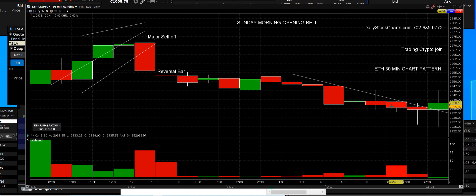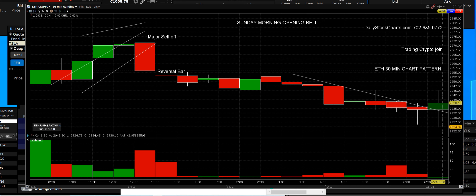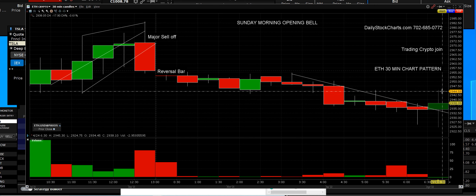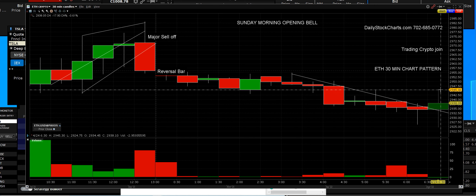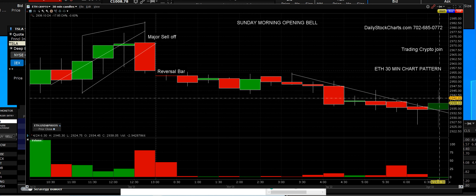Here is that 30-minute bar I like at this time frame. That bar started at 9:30 a.m. Eastern time and that is going to be the resistance at this current level. This is where the breakdown was, and that's exactly where the high of the wick is. We trade the major cryptos — the ones that are going to make money.